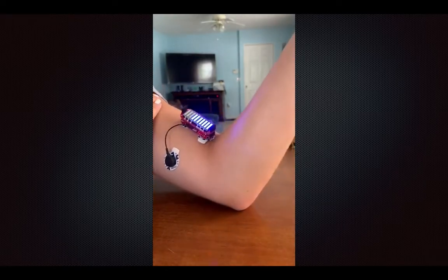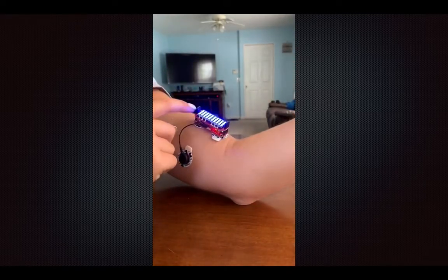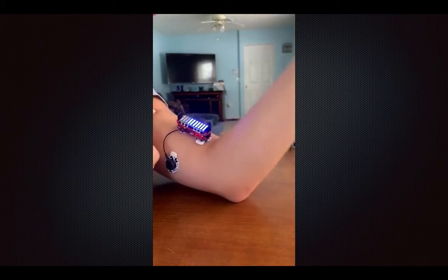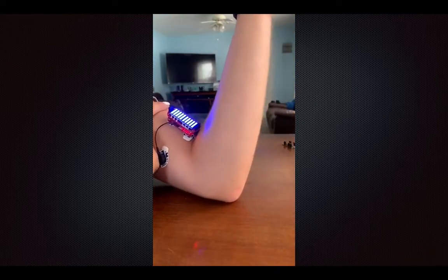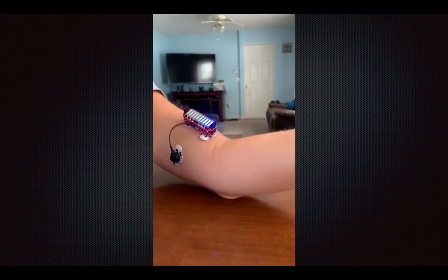So when I go like that, it sends you a bar to show how much muscle movement there is. So when I'm fully flexed, it should hit the top of the bar.